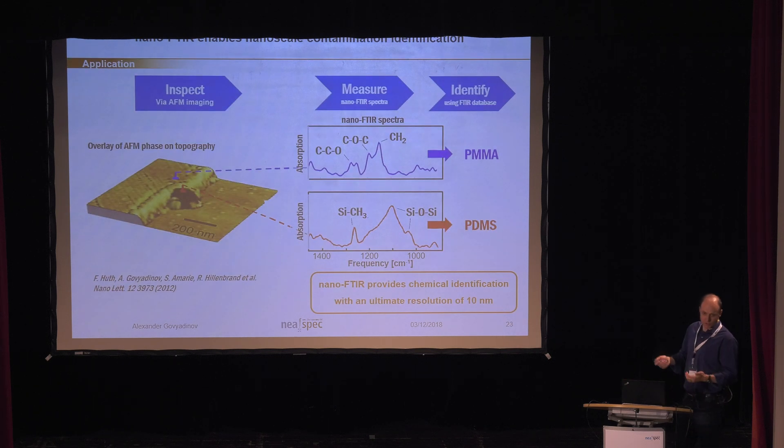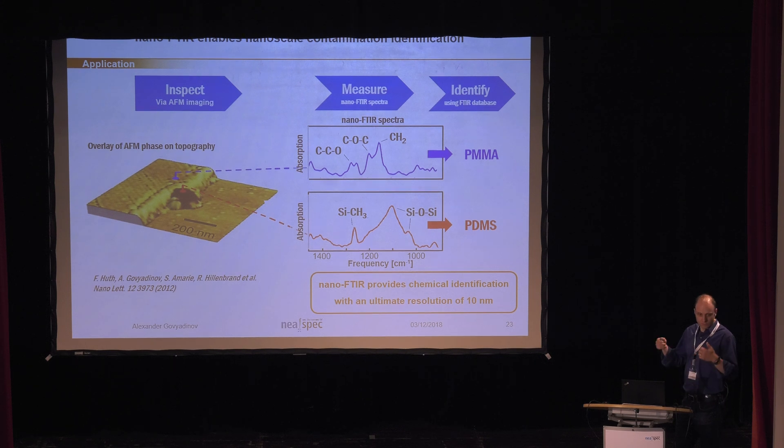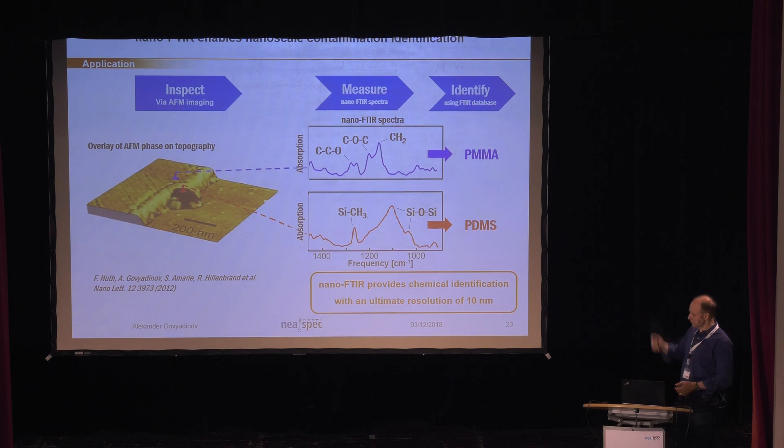This is a comparison between far-field FTIR and nano-scale nano-FTIR. You see, there's a very good correspondence between the peaks in terms of magnitude, in terms of shape between the two. Here you would have to use two techniques to measure absorption and reflectivity. In SNOM, or nano-FTIR, you get these two measurements at once. This is how you can utilize spectroscopy for identification of materials. This is a sample here. This is actually the phase image overlaid with the topography. You see that there's something here. There's also something different here. But what? Who knows? Mechanically, it's impossible to identify. But if you take the spectrum here and there, on the particle, you immediately see that they're different. And you can just go through the database and search and see, okay, so these are the bonds. And this corresponds to the signature of PMMA. And this corresponds to the signature of PDMS. So, this is nano-identification of materials with the resolution of 10 nanometers.